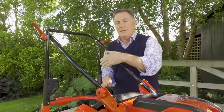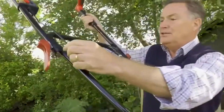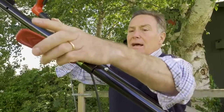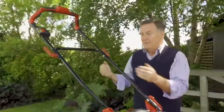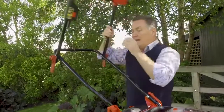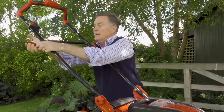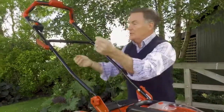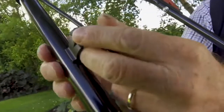Then it's simply a case of lifting the back part of the handlebar, taking care that we don't trap the cable — it's very easy to trap the cable in there and if you trap it, it can cause damage. So make sure the cable is free. It's got these little spring-loaded clamps that just lift up and lock it into place. If you want to fold the handlebar down for storage, they're very easy to release. For mowing, we need them in the upright position. Finally, we have a little plastic clip to make sure the cable isn't flapping around — just slot it over the cable and clamp it down onto one of the metal tubes, nice and neat and tidy.